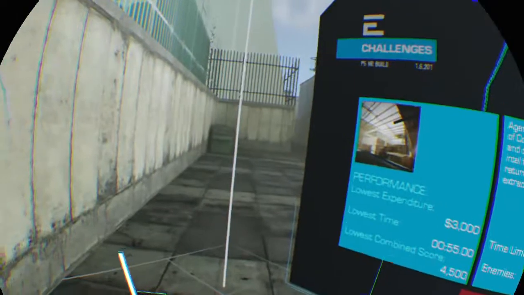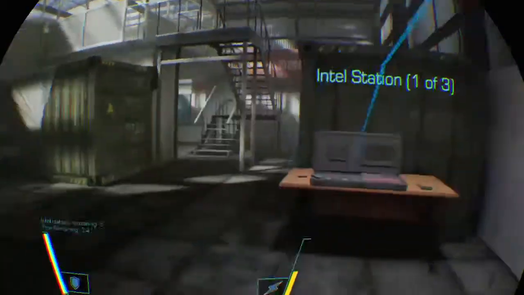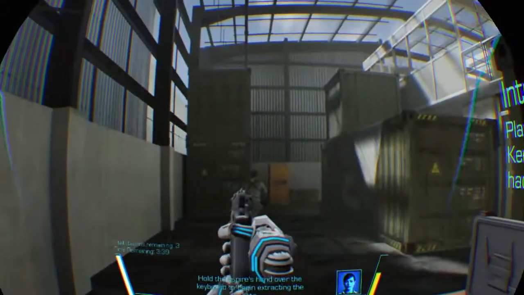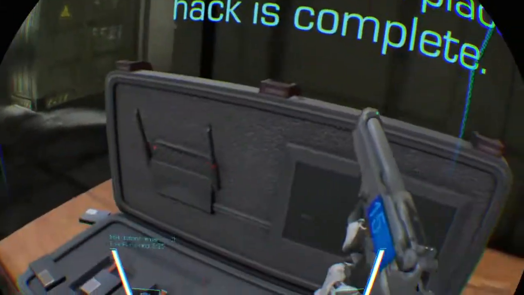Agent, you'll need to find and extract the data from each terminal before returning to the extraction point. Mission accepted. Countdown timer initiated. Hold the Espire's hand over the keyboard to begin extracting the data. Whoever you are, you're going to return. Task complete.